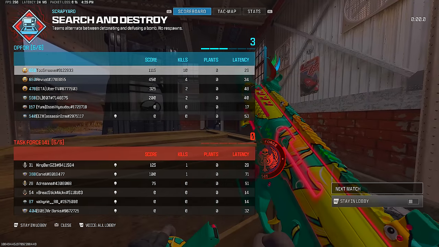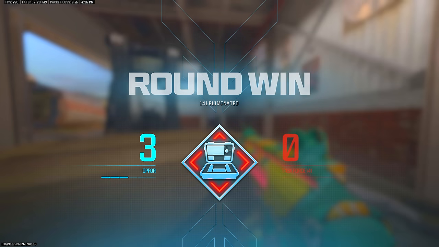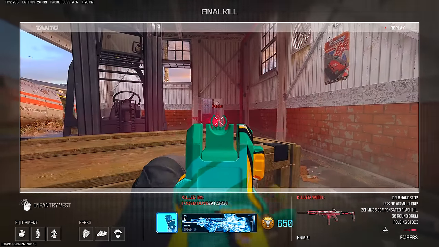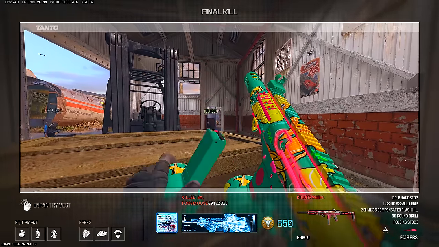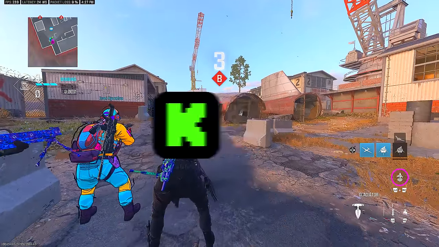Double kill! 10 on the board, let's go! They really thought they were safe, bro. We got that though, let's go. CDL skin Rival 9 and all, dude, like, HRM9 clears.